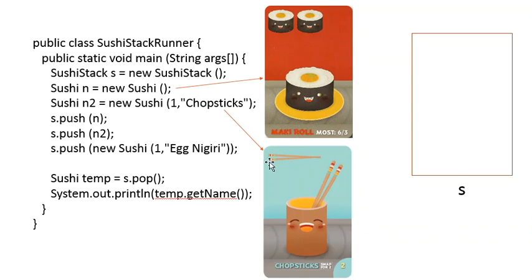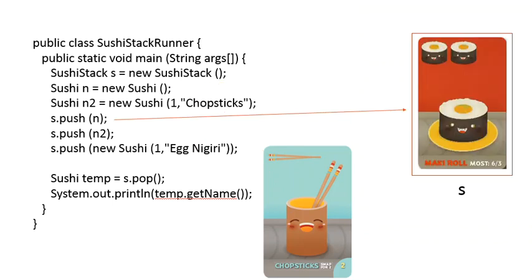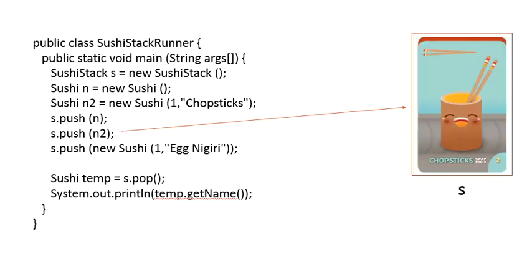There we go. And then what I do to add them to the stack is I'm going to go push N. So there we go, that gets added, N gets added to the stack. And then I'm going to go push N2, and that will add N2 on top of it in the stack. So I can create some new objects by doing it that way. So I could declare the object, and then push it onto the stack. Or, and this is the way I frankly prefer to do it, I can create the object and push it on the stack all at once.